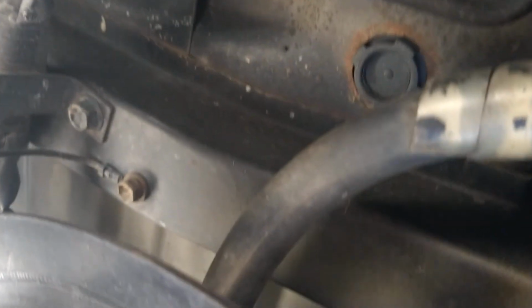Can I see up in here? Kind of a view. But there's the wires going into the top of the tank. That's a telltale sign, and it's two different sets. So one is saying, hey, this is how much fuel's in me. And the other one's saying, hey, I'm your power supply to your fuel pump. At least that's what it says to me. All right, let's get that line off.